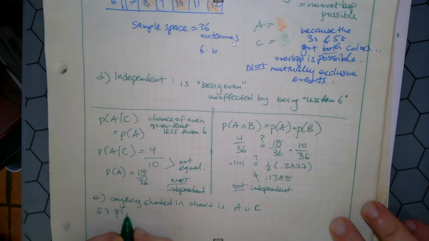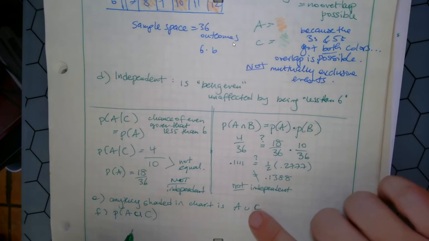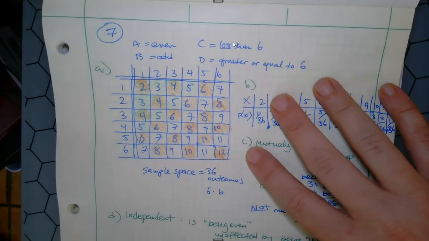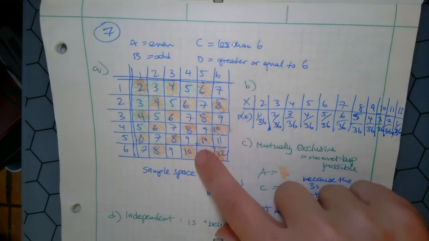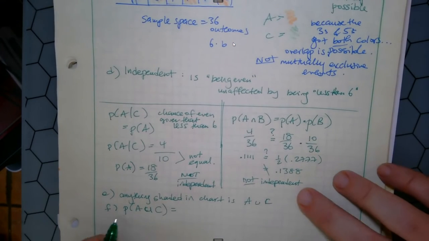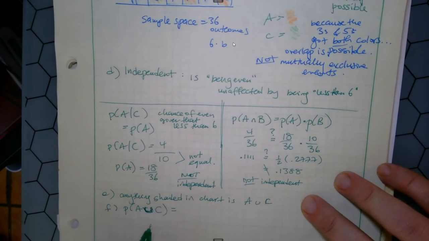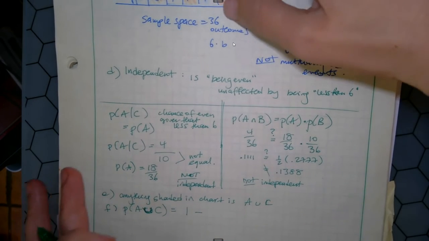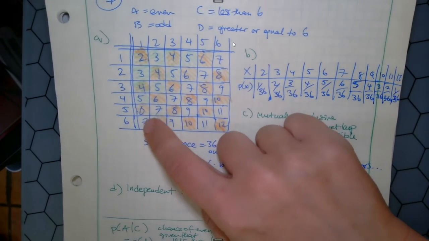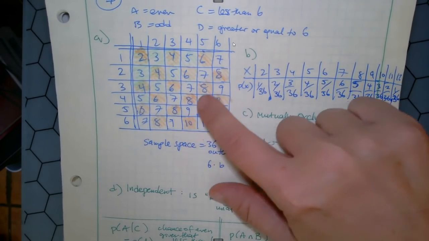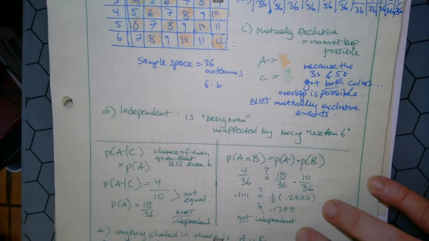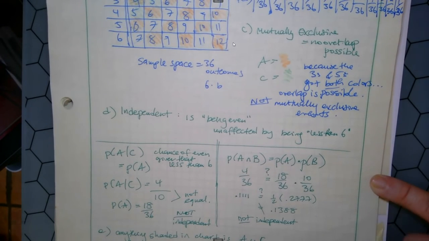Calculate the probability of A union C. So this is a number. This is a bunch of events. This we can do. I think the easiest way is to look at anything that didn't get shaded, right? All these guys are shaded, and we have the 7s, the 9s, and the 11s are not shaded. So I'm going to use a really important concept here, which is that the things we want and the things we don't want add up to 1. So I'm going to do 1 minus. I'm going to just count the things that have no color. So there's 6 7s, 4 9s, so that's 10, 12. So that's going to give me 36 over 36 minus 12 over 36, which is 24 out of 36.